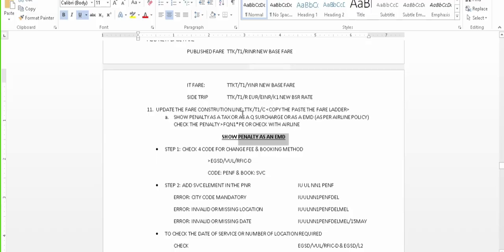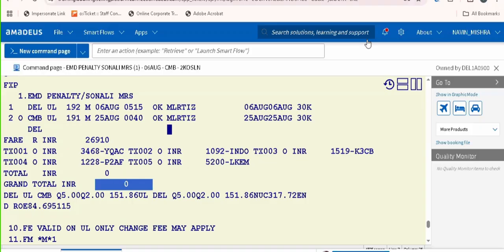Now, to show the penalty as an EMD, we need to first of all check the four-letter code of the change fee, and what is the method of penalty amount. How do we show the booking method of that penalty? Okay, so all of this will be found with the command EGSD/B and the airline code.